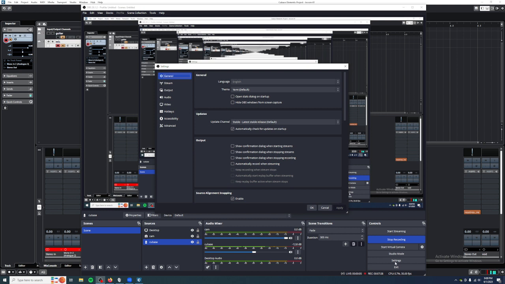One last step in here. You're going to click on Settings, bottom right, and you're going to go to Audio. Actually, two last steps. In Audio, you're going to choose a monitoring device, and this is where you want to choose Cable Input, VB Audio Virtual Cable. So this is the third piece, that virtual cable software that we installed. We want to add a monitoring device, and click OK.